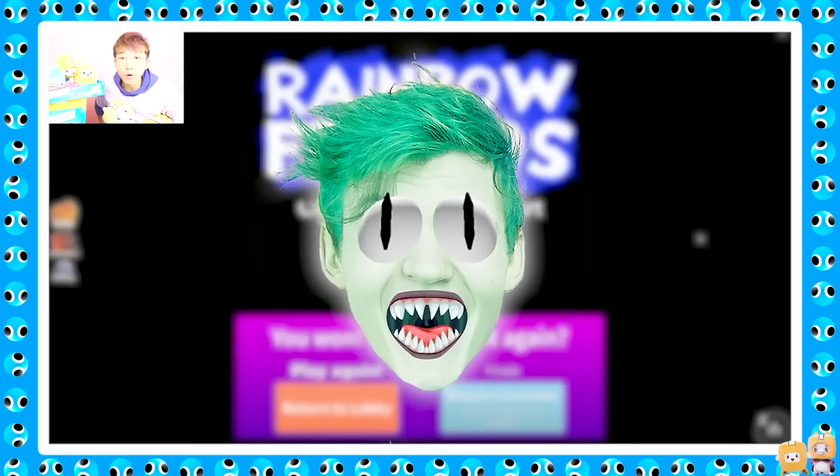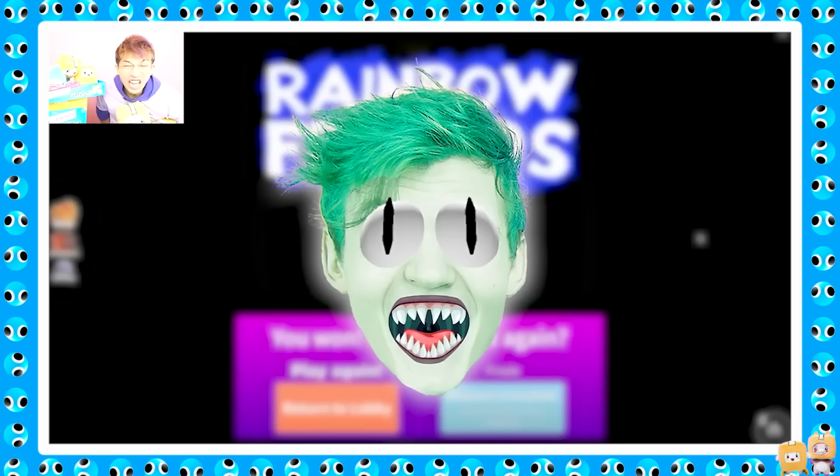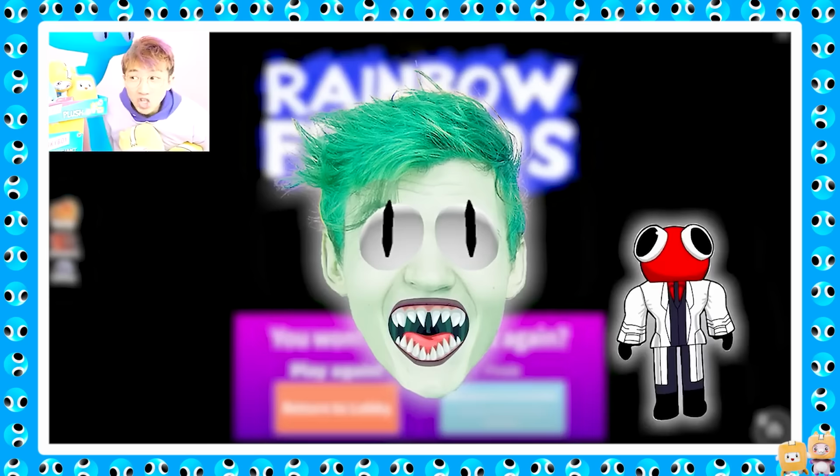Wait, what? What is that? Ah! What is that? Is that Adam and Cyan? I turned your friend Adam into Cyan Rainbow Friend. Adam from LankyBox is Cyan. Ha ha ha ha. That's Cyan's Adam LankyBox Adam's dark secret. That's true. And now, hey, Justin.